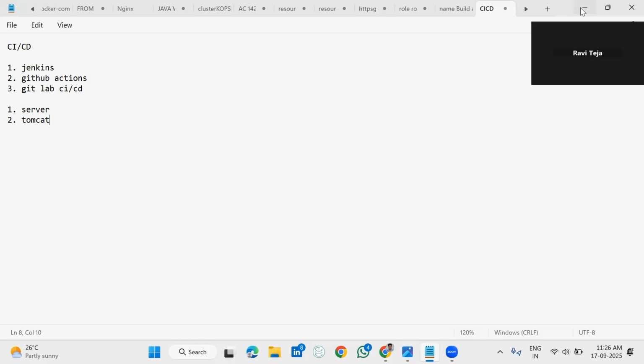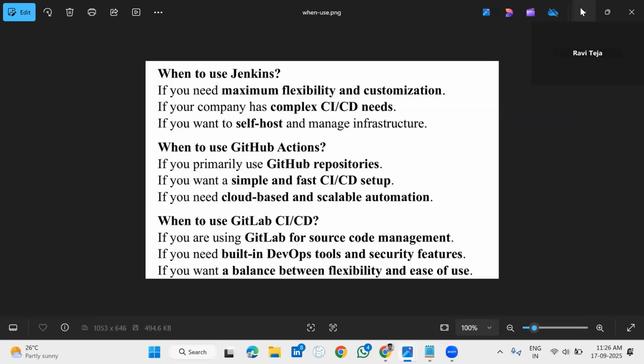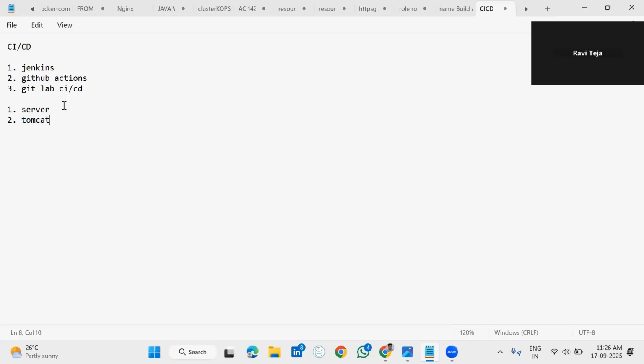Okay. First, I'm going to launch an EC2 instance. Okay. You should understand whenever you are using the server, whenever you install the server, you have to say these commands: apt update -y. These commands you have to enter manually. Okay. So we are not going to clone the repository. We are not going to run mvn package. There is no need to say them. Okay. But we have to install them.